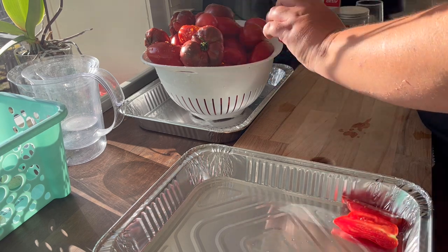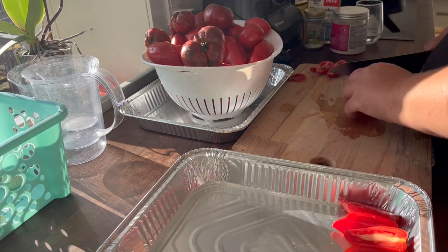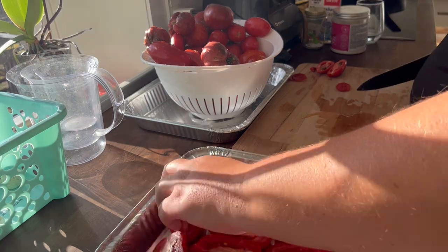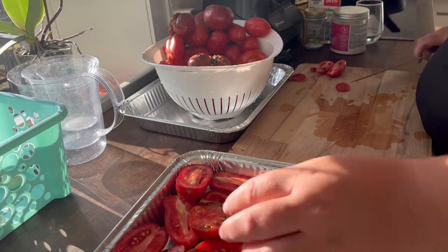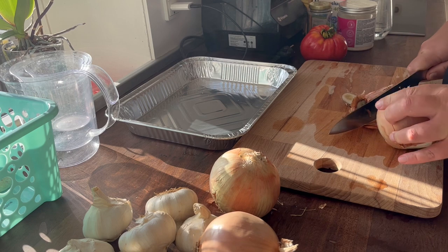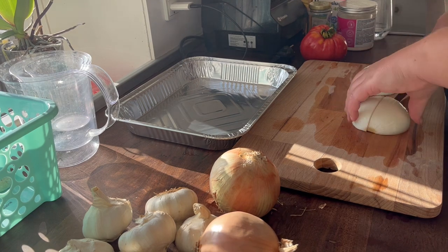And first off, I just cleaned them, and now I'm cutting them open, and if there's any bad spots, I'll remove that. And then I will put them out into my smoker and smoke them for about 4 hours or so. This will give them a really nice smoky flavor. And in the hot smoker, they will also lose a lot of the moisture, so that makes the sauce even thicker, and I don't have to boil it for so long. I'm also cutting up a few big onions and some garlic, and I will smoke those too.